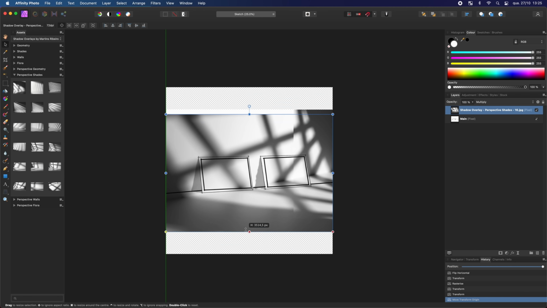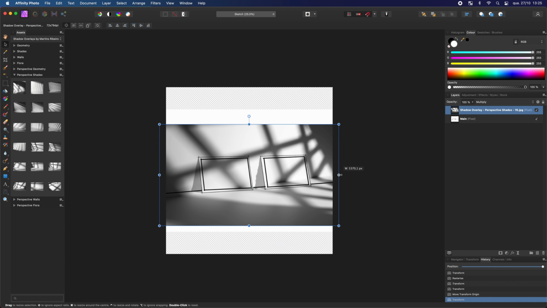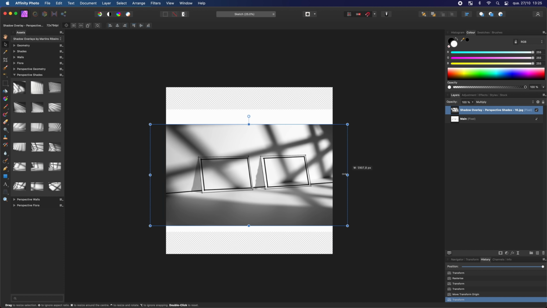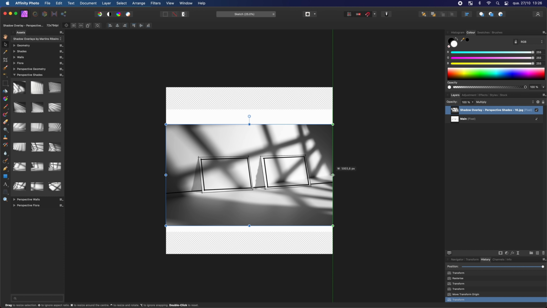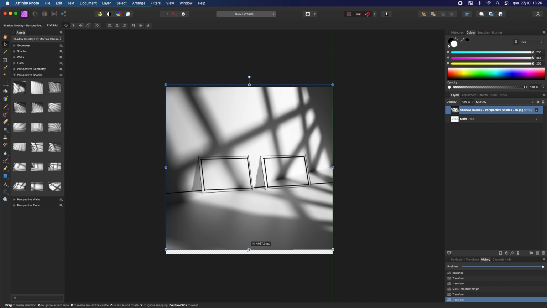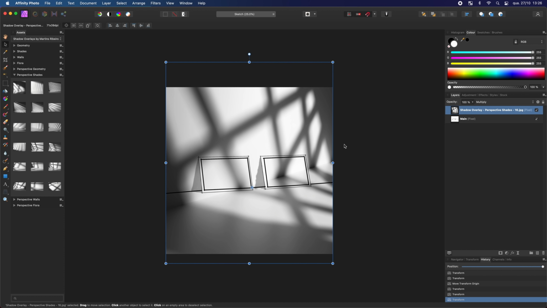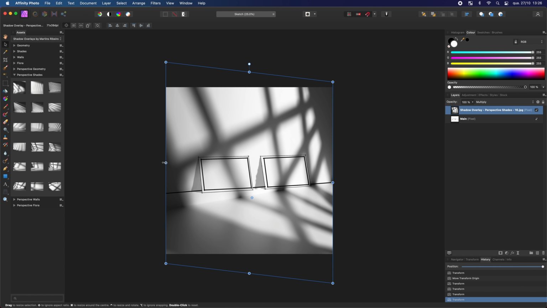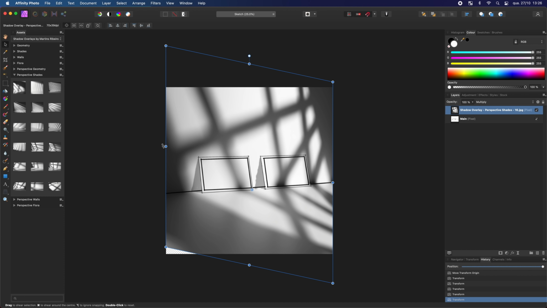That means when I stretch the image, I'll be using the command key. It will stretch from that point. That point will be stable. And this time, that's exactly what I'm going to do. Stretching the image, then skew, and skew.